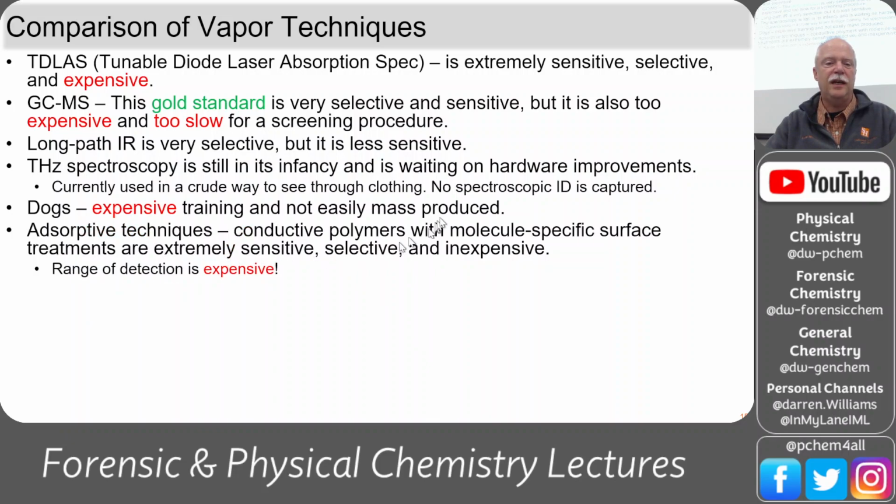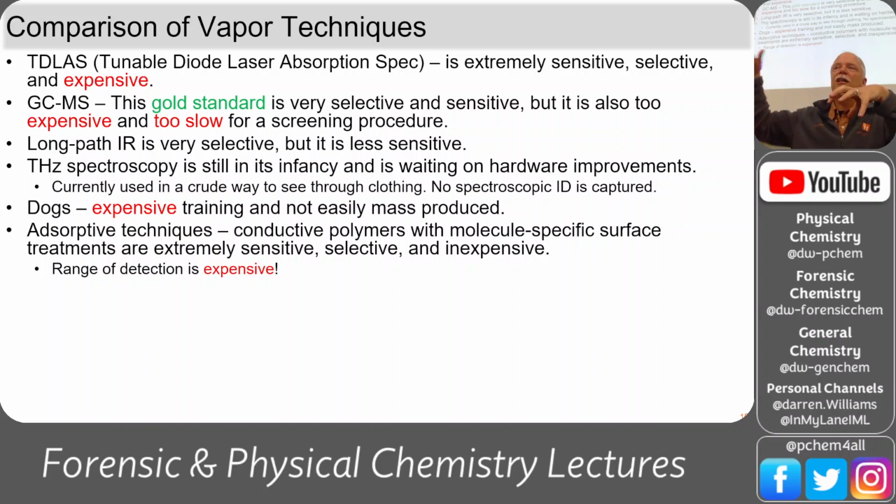And then we have the adsorptive techniques. This is kind of an interesting technique. You can make a printed circuit board that you expose to explosive vapor, and then you put a polymer on that circuit board. This conductive polymer has the explosive in it, and it forms pockets that are specific to a particular explosive vapor. Then you heat it up, and the small molecule leaves, and it leaves a pocket. So now you've got like a perfect, not thumbprint, but imprint of that molecule in the polymer.